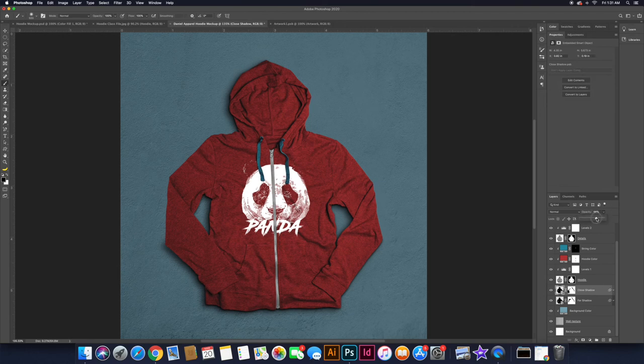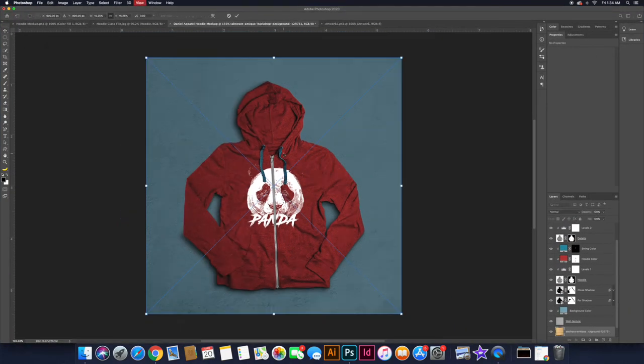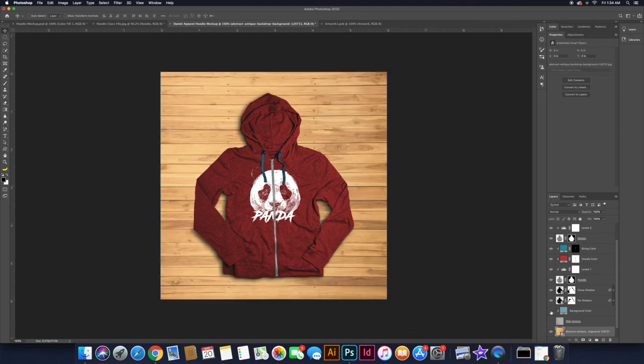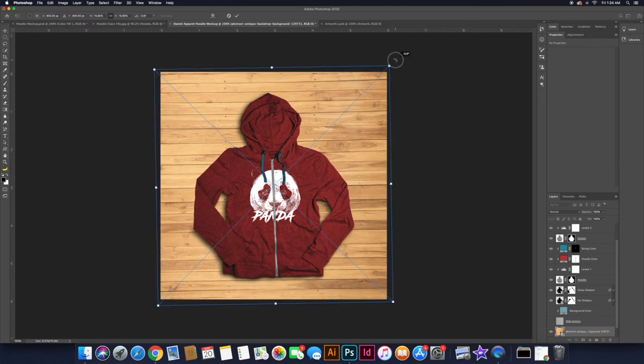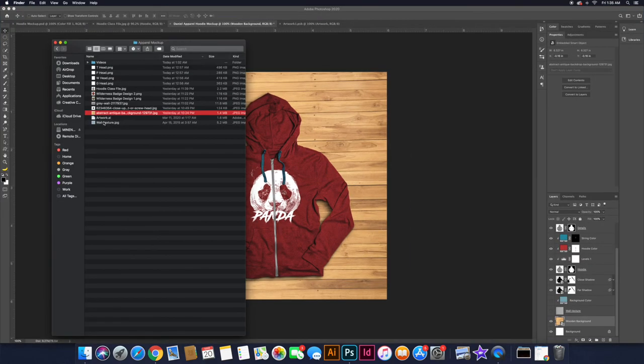And just take the opacity down just a bit for both the close and the far shadow, so it's not so intense. We are creating a very fake, very slight shadow here. So press back onto the background layer and go bring in the picture of the wood panel, hide the wall texture picture, and you can adjust this picture of the wood to fit and rotate it just a bit because it is just a little bit crooked here, and that should be fine. Rename it Wooden Background, and we are going to do this one more time.